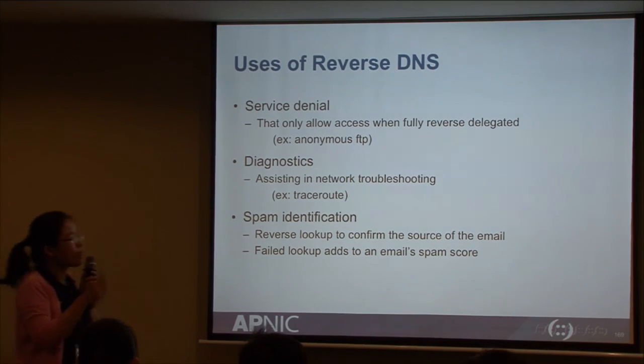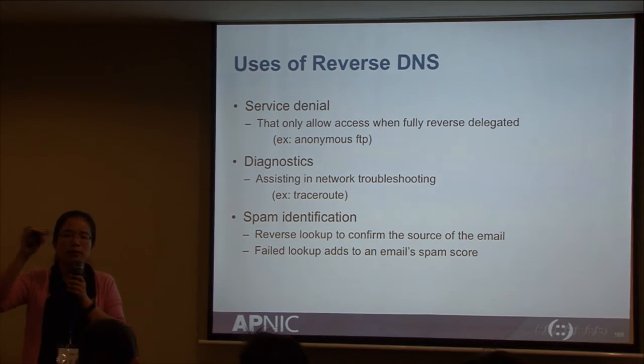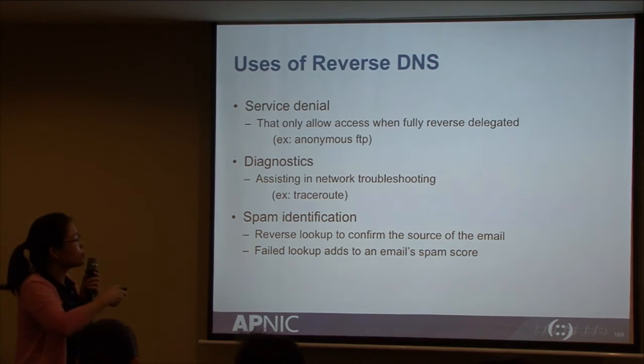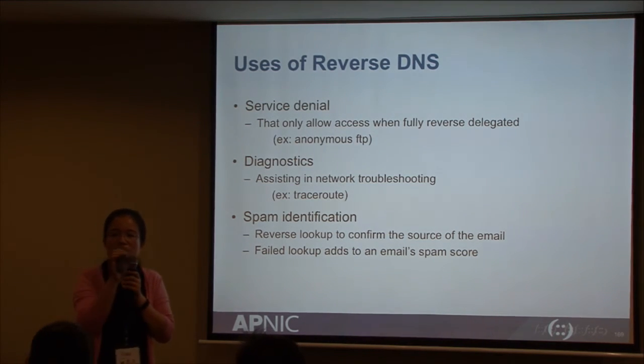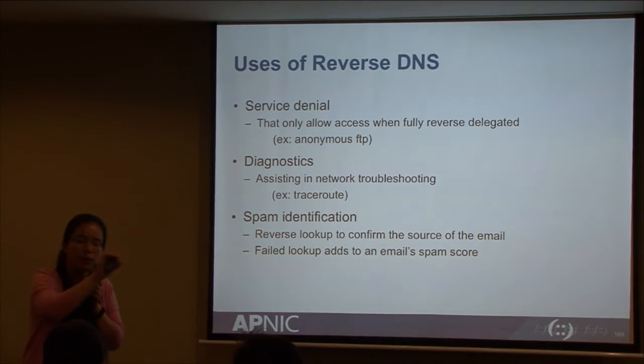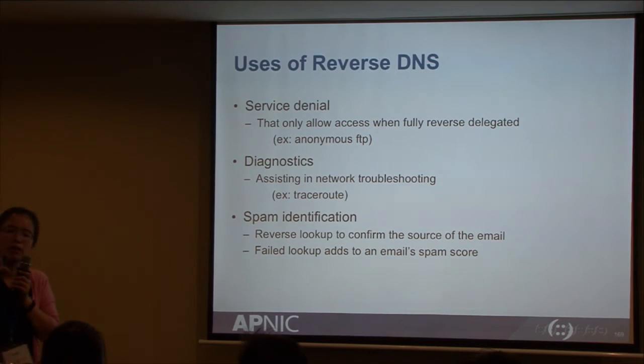Otherwise, it will be denied. And also for troubleshooting, you can see nowadays when you traceroute, for example, I traceroute www.google.com, at each step, by default it would be next IP address, next IP address, next IP address. But nowadays, normally we can see the domain name of the IP address, for example, server1.google.com, I just suppose, because they did the reverse DNS delegation. So we can get the name of this equipment and not the IP address. And then we can know, oh, this server is in Hong Kong, or this server is in Cambodia, because the name will represent some information. But these are defined by different companies. Google defined the names for the IP addresses of the routers.